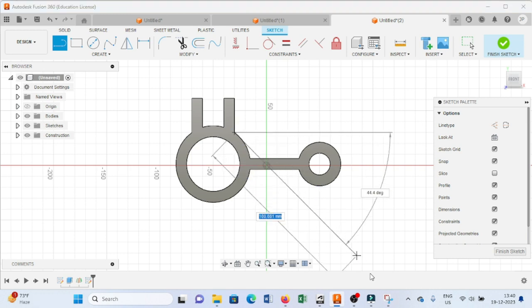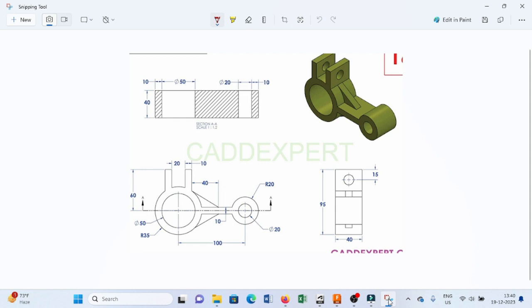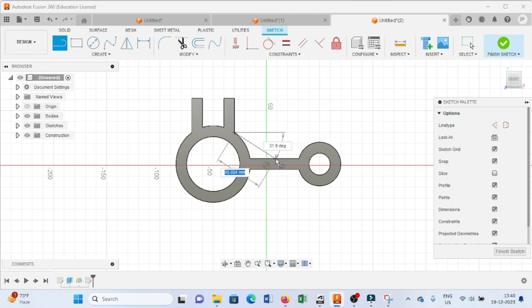we have to create a line in this way and press escape.